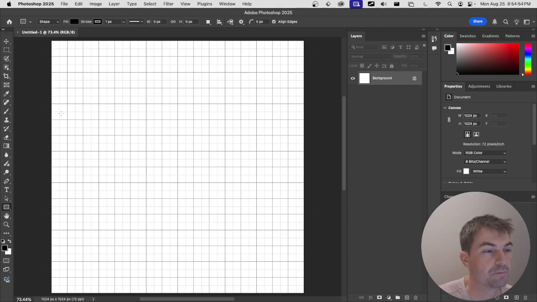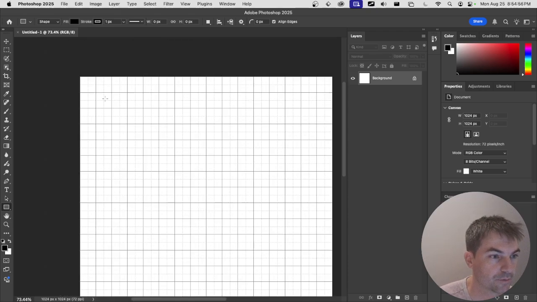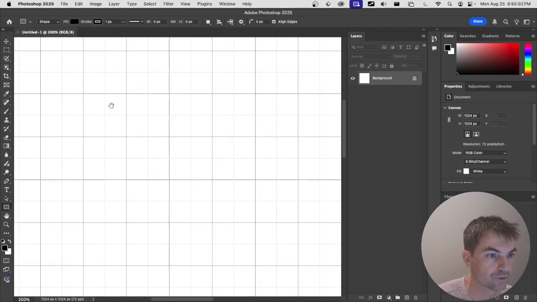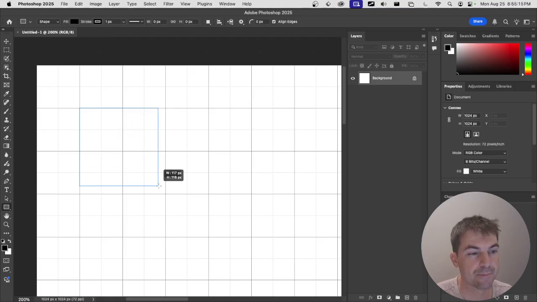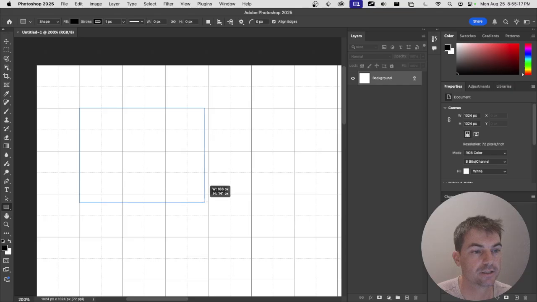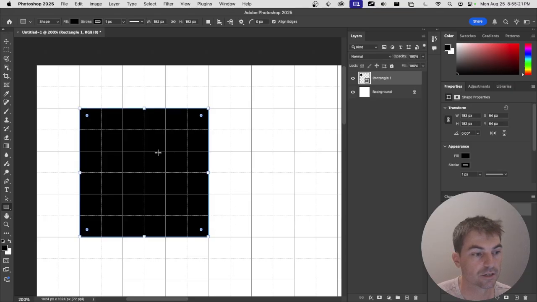And when we make a rectangle, I can start somewhere on my grid, and notice, I'm going to zoom in a little bit actually, so it's easier to see. When I move the rectangle and get close to these grid lines, notice that it jumps over to the grid line when I get close. That's called snapping. That's what the snap to grid does. It makes it easy to align your shape with these grid lines. So that's an easy way to do that.